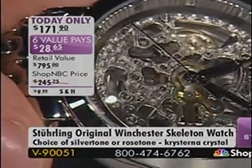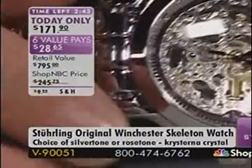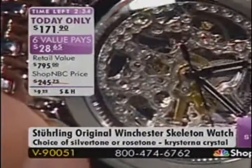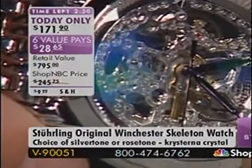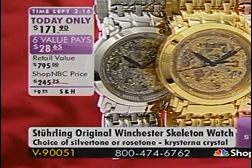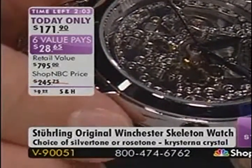The jewels in a movement are actually little lab-created rubies that reduce friction between the moving parts. This one has 20 jewels — it's our ST90089 movement, our caliber ST90089 Steadfast movement. We use this in at least a dozen different models; we've really honed it. It's rock-solid and will give you really nice accuracy for a mechanical movement. There's a misnomer that more jewels means a better watch — that's not necessarily true. It depends on the location of those jewels.